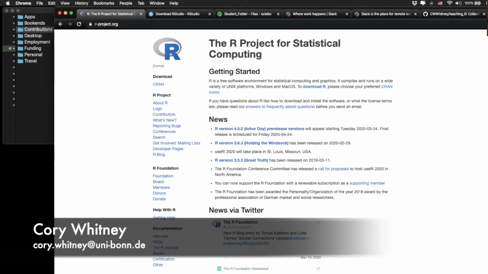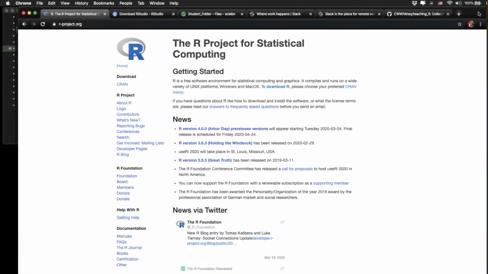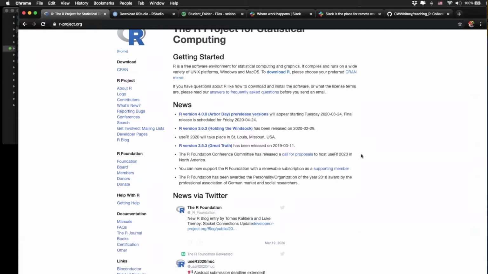So one of the tools, the main tool probably that we're going to be using, the reason that you signed up for this course, is the R programming language. You will need to download this for your computer if you haven't already. You'll see here that there's some news about the latest R that's come out, so they're always updating the programming language.